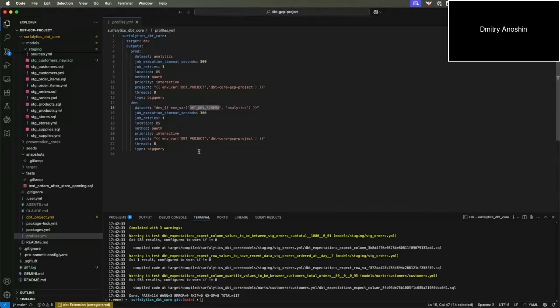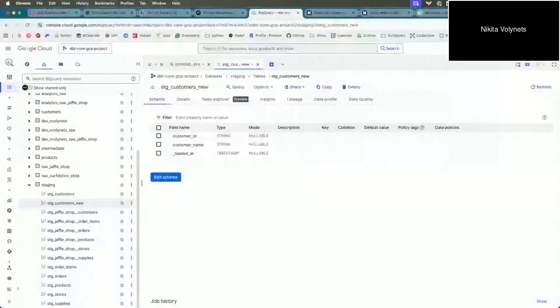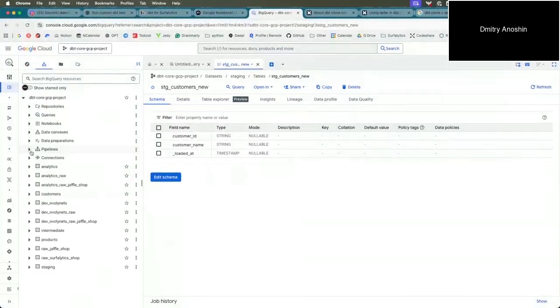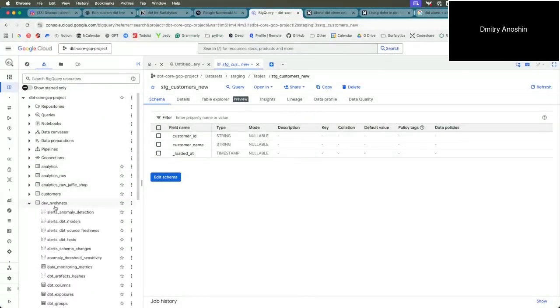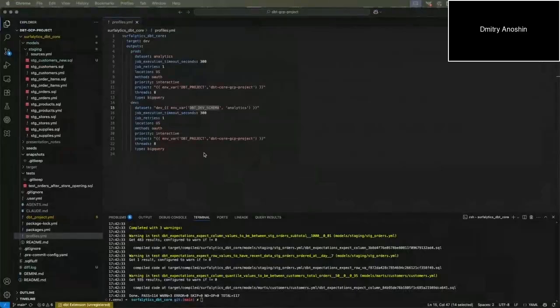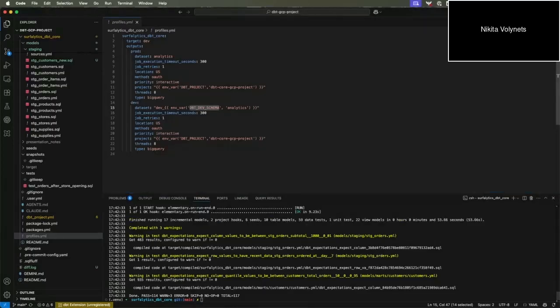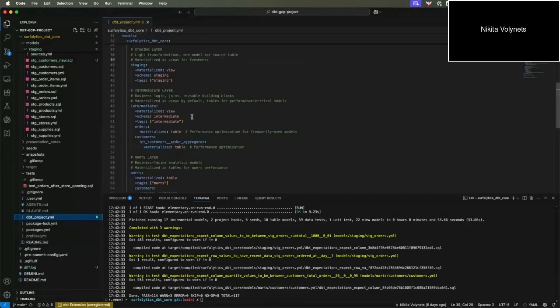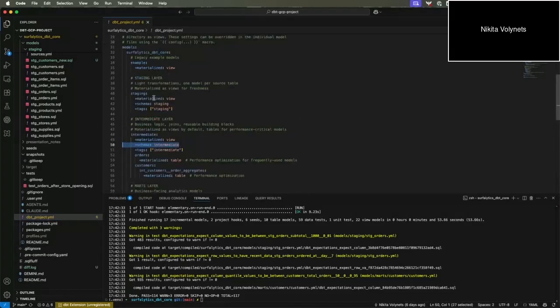What is your schema name? Dev and volunteers. So then you run your model. What schema is it in BigQuery? When I run it in BigQuery, it's dev and volunteers, but because I specified in the dbt project other schemas for each layer, they are saved to their own schema.